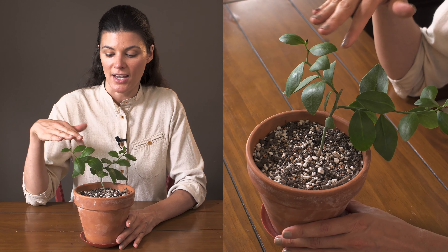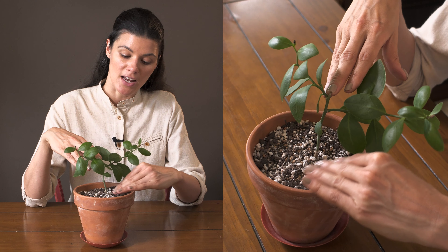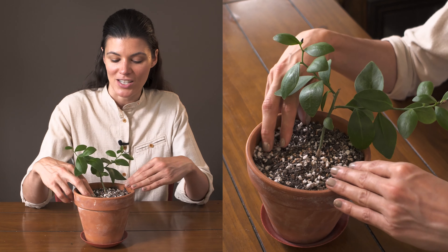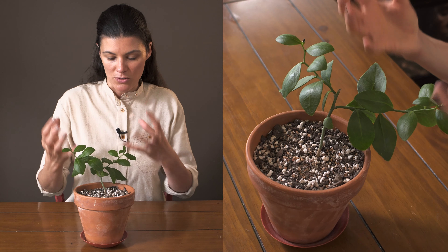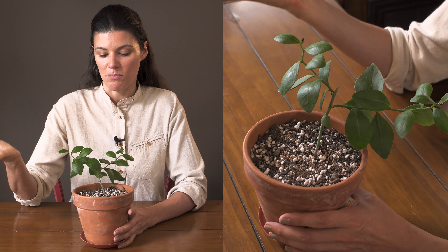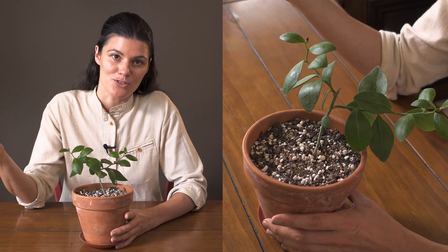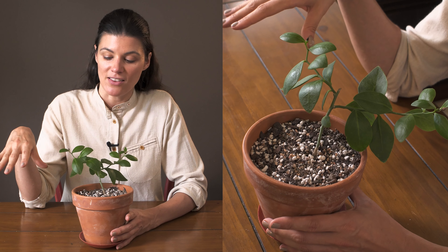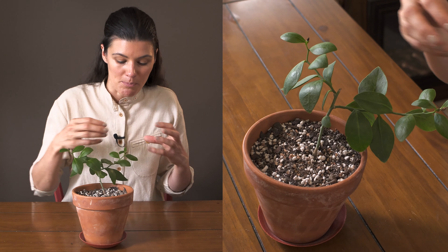I'm treating this very similarly to any other succulent — giving it a more airy, well-draining succulent soil with a bit of bonsai mix and higher perlite content, which is great so the water goes through thoroughly and gives the plant a really good drink. I'm watering on roughly a weekly basis. You'll notice these little brown bits at the ends — I wish I could have shown you this plant a few weeks ago because it had a beautiful bloom. The blooms don't last long, which is one way you can tell it's a cactus. It's a pretty pink bloom, fairly demure.